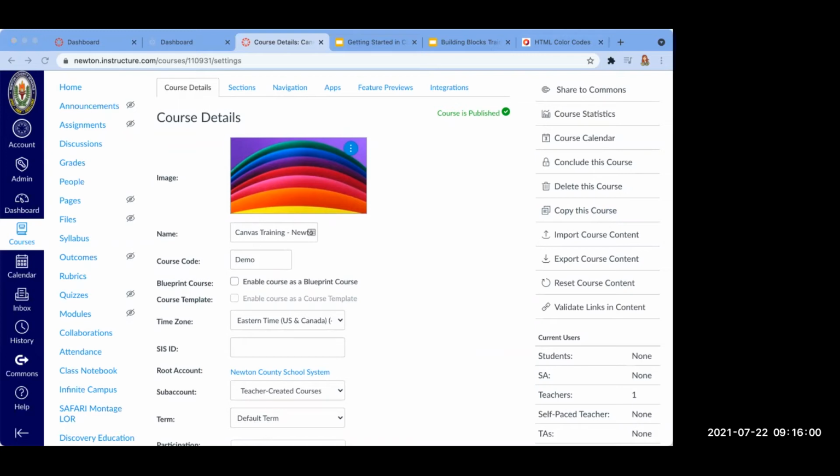So give me just a moment, if you would. But like I was saying, this can actually be customized by your Canvas admin. So if there's something that's missing from your screen that you're seeing on mine, that's probably why. But let me see if I can find where that is. Let's see.